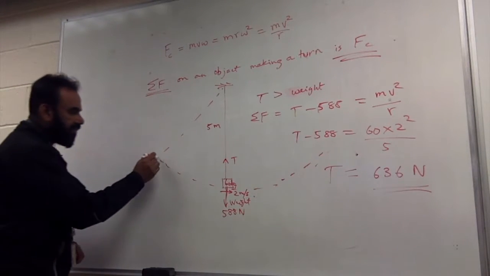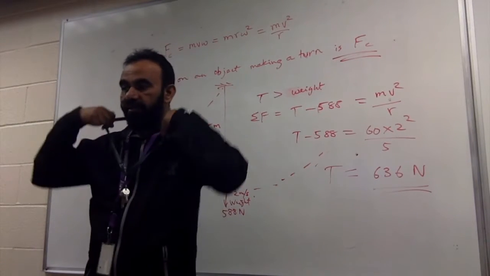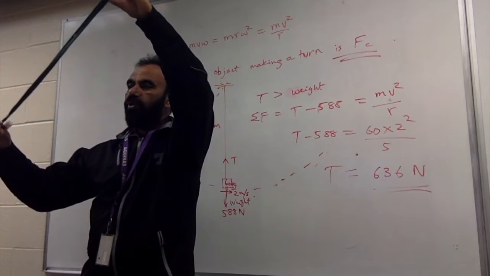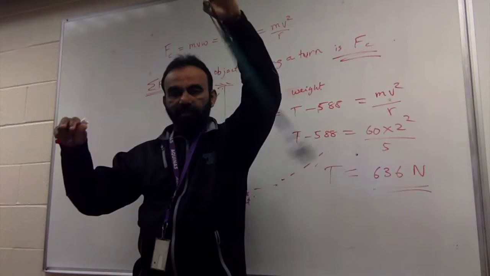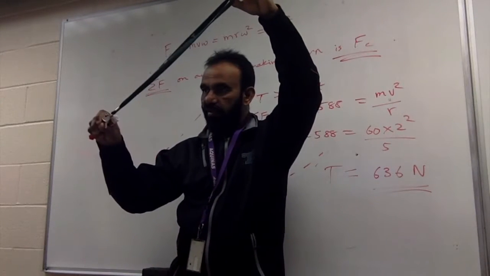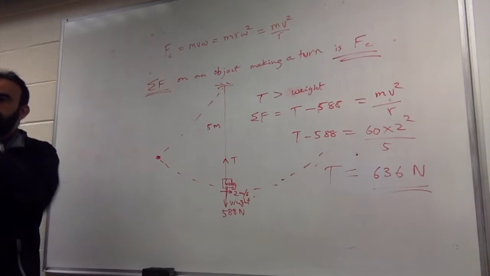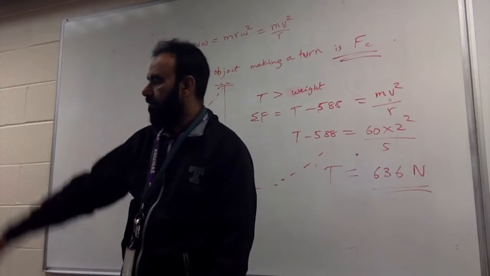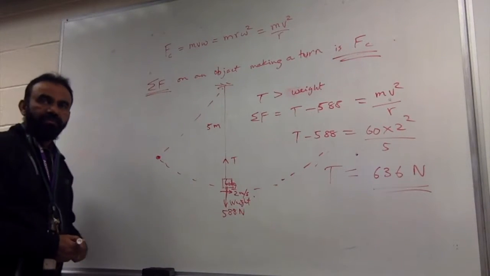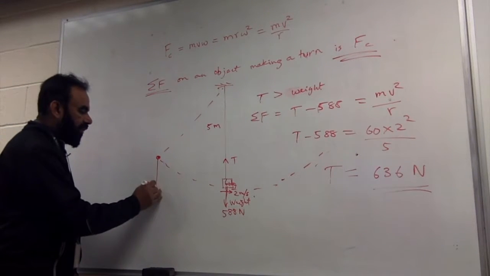All right, now let's look at this one here. At the end of the swing, let's look at this. See, that's why I asked you for a bigger diagram. At the point it's turning around like that, let's find out how many forces are acting here. How many forces are acting on this at the end of the swing? Two, yeah. Which ones? Tension. The weight is downward.